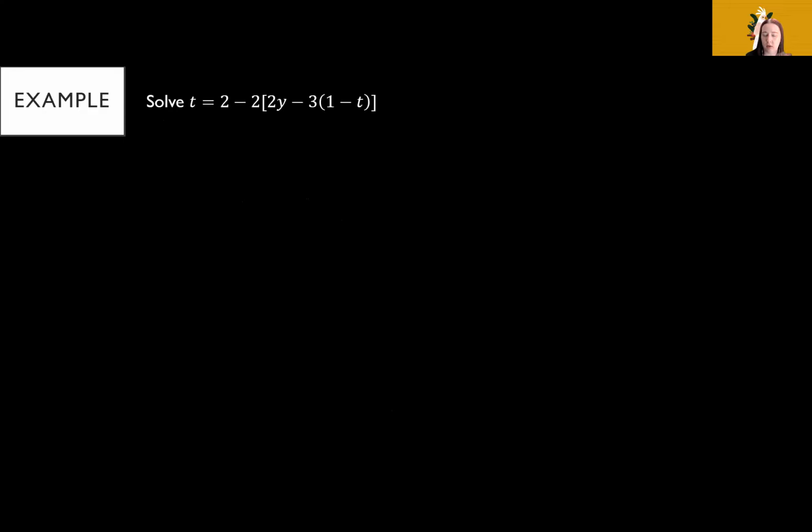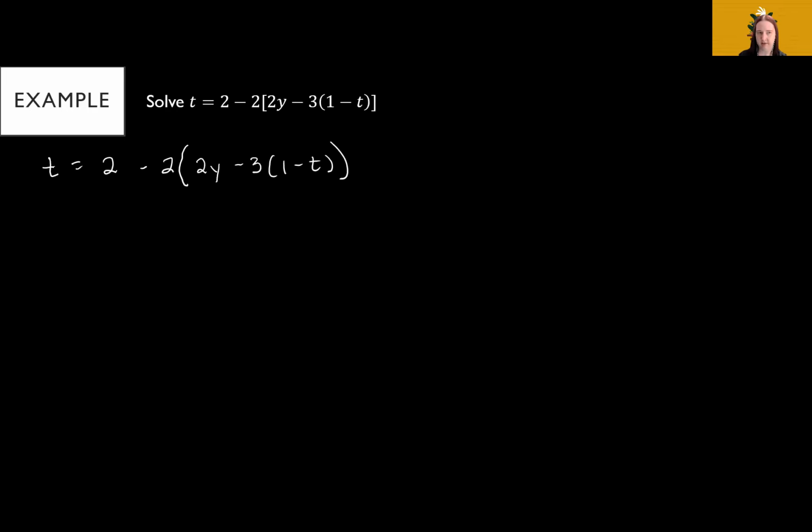Okay, so here, this one's a very interesting looking one. But we're going to follow the steps that we know, and this is going to take several steps. So I'm going to end up doing 2 columns here because it is going to be a longer one. So we've got t equals 2 minus 2, and then brackets 2y minus 3, parentheses 1 minus t. Because I know that this is going to be longer, I'm going to move this to the left so I can have 2 columns. And brackets and parentheses are basically the same thing. So if you want, you can just convert your brackets to parentheses. I just make them a little bigger so I can see the difference there.